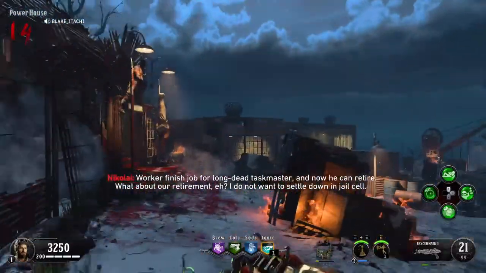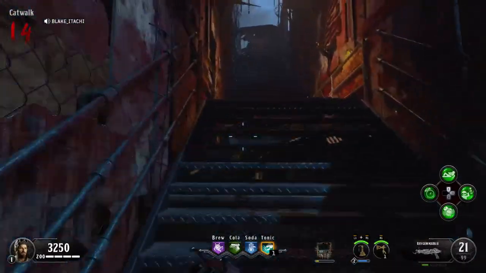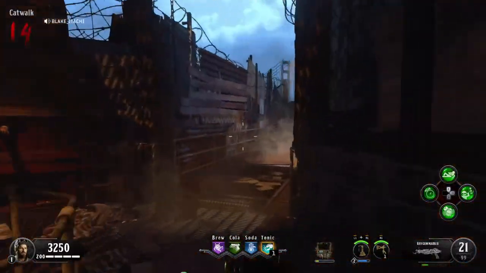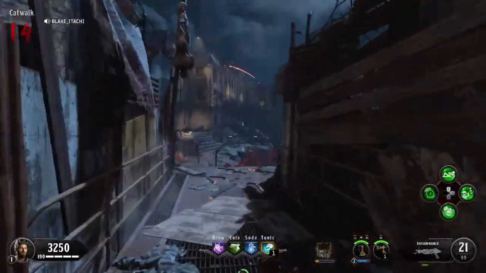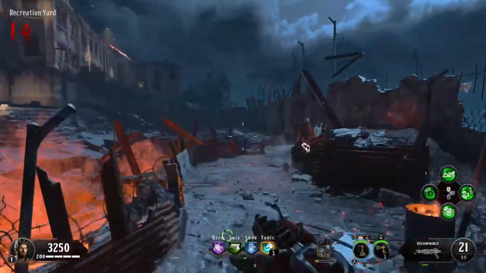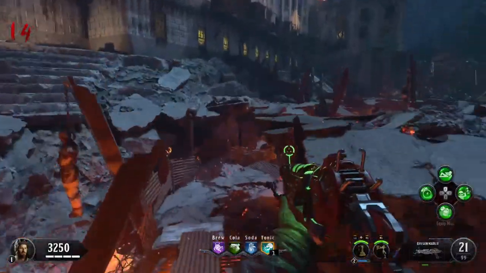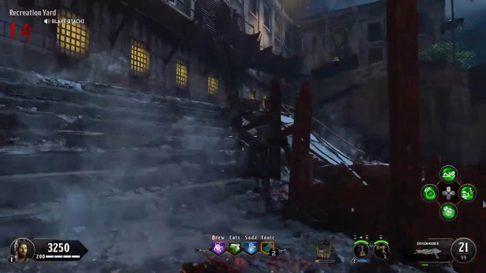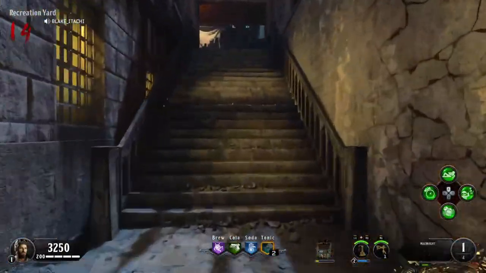What about our retirement, huh? I do not want to settle down in a jail cell. So now we literally got two more challenges left and then we'll be done. We will be definitely done with this before round 20. That much I do know for certain. So it might either be that pain in the butt one where you have to literally use a lot of spirit blast. Or it's going to be an escort one, which I deem to be Nikolai, really fun.